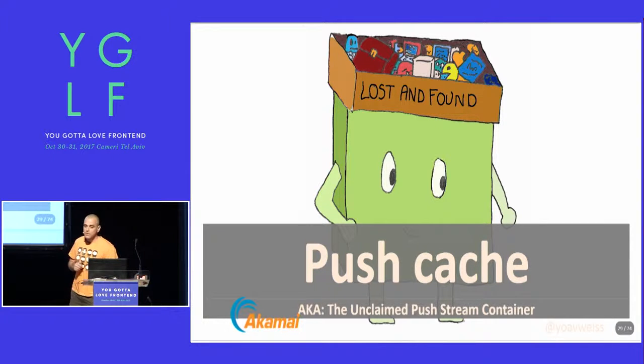H2 server push is a feature that enables the server to send down requests to the browser before the browser requested them. And when that happens, the requests are stored in the push cache, waiting for matching requests to come along. And once a request has matched the resource, it gets taken out of the push cache and often then goes into the HTTP cache.